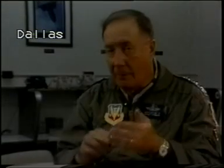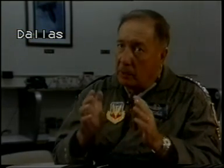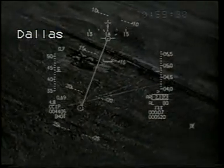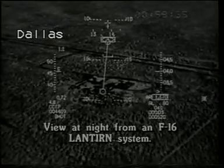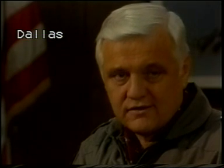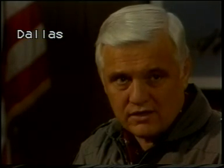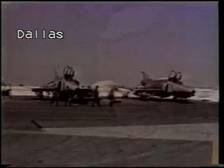And in actuality, we had about a third of our force available to fly during the hours of darkness, and we used them. Obviously, we've seen the film from the F-117s. We've seen what the Pave Tack on the F-111 can do. What we didn't really get a good view of is what the Lantern did for the F-16s and A-10s, and the AC-130 gunships were extremely effective during the Battle of Khafji as well. The war started at night. It was primarily, from an air standpoint, fought at night, and in my opinion, it was basically won at night.